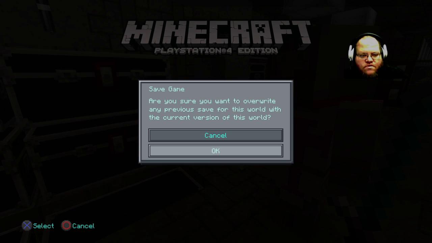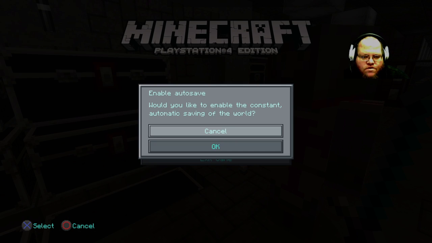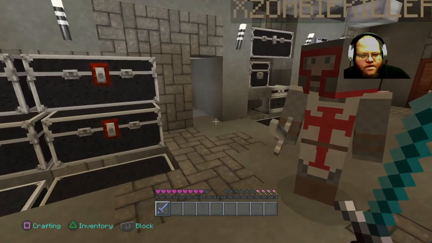If you can't see it, it may be a host only thing, I don't know. But what you do is you disable autosave and then you re-enable autosave at the same time. Then you hit OK twice. You select OK twice, and then you back out of that.